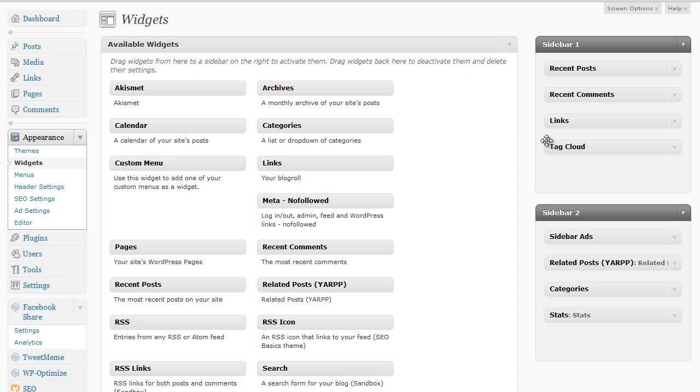Minimize the number of widgets you use unless they are actually monetized. If they're there for a purpose, to grab someone's email or to get them to go and buy something, great. Other than that, don't worry about them too much, except to give extra content such as recent posts. Okay, the other options on here, if we go down to menus, don't worry about that, that's for advanced menu stuff. Very seldom use that one.